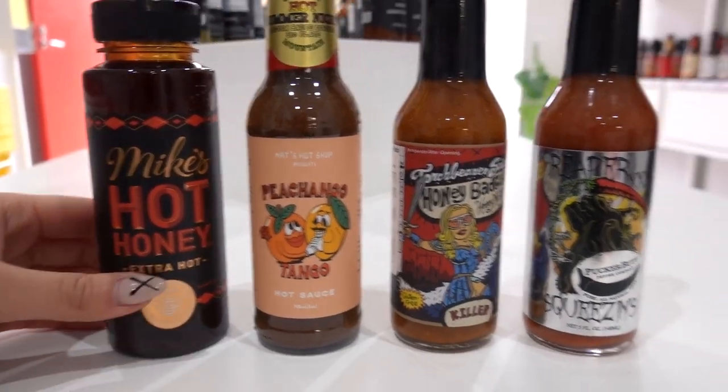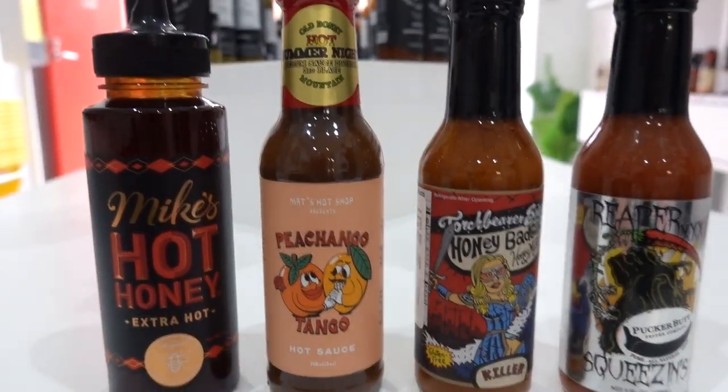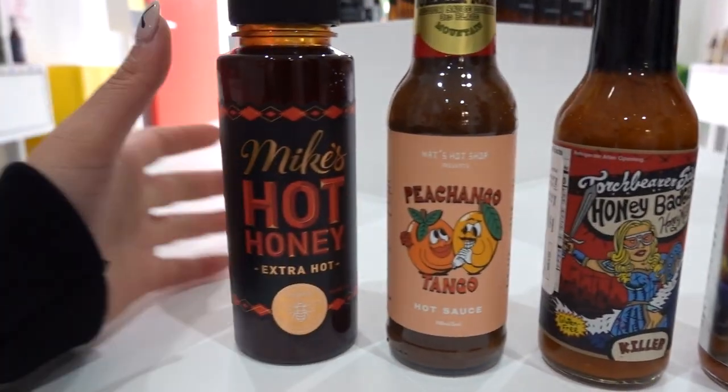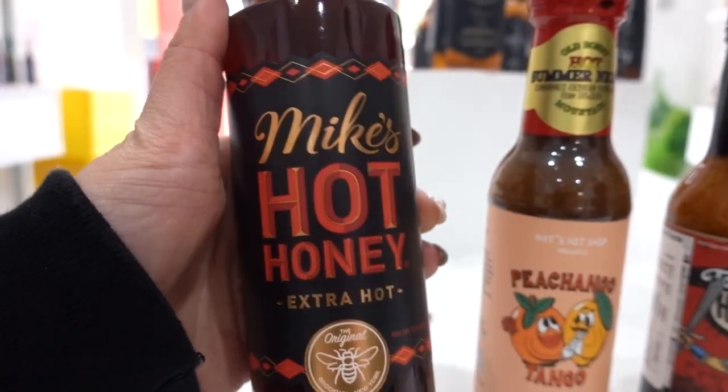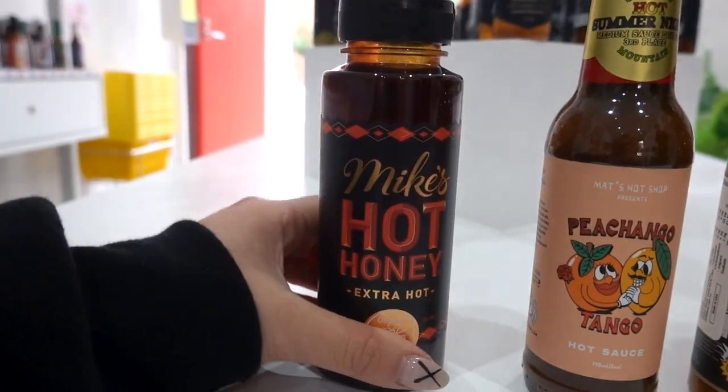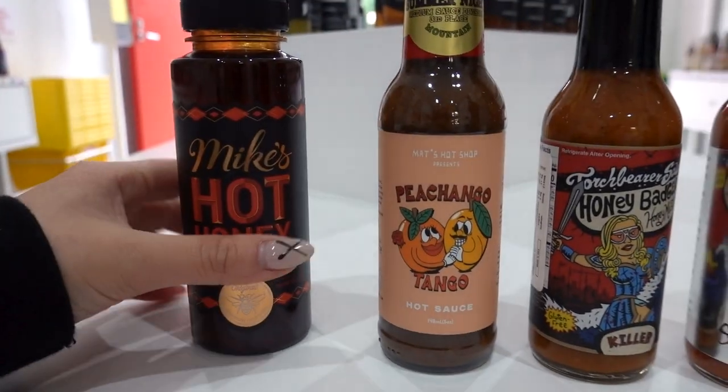Try it. So this is what I got today. I wanted a range of hot sauces, from something not that spicy to a super spicy one. And I've been meaning to try this Mike's Hot Honey, and I tried some here. It was so good. Why is this the first time that I'm trying this? Very excited to have this tonight. I'm gonna have some fried chicken.